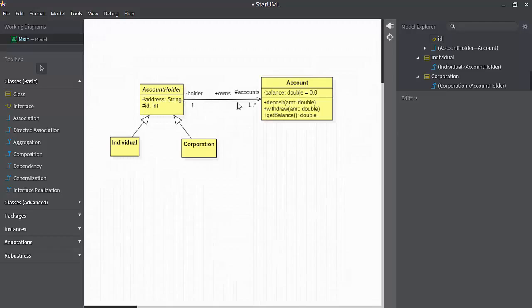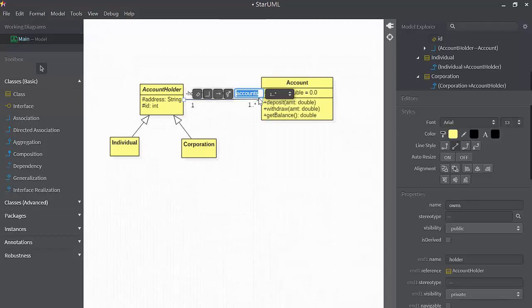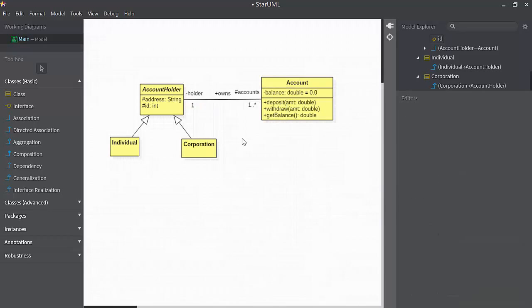If I turn it back on, if I come over here, let's say, and click on this and say that this is not navigable, okay, so you see that the representation of an association that's navigable on both ends, so bi-navigable, is the same as if it's navigable on either end, rather than just having two different arrowheads here.